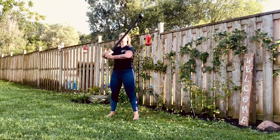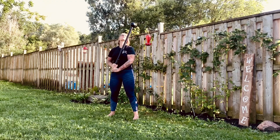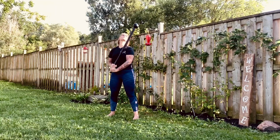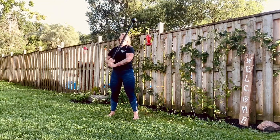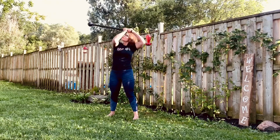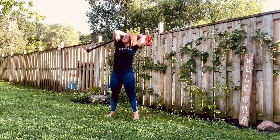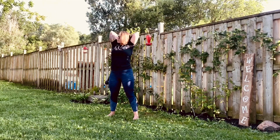You are still going the direction of that top hand, but pausing on the other side and pushing back to that starting position. There and back equals 1 repetition. Try to get that pull over that shoulder, locking on your lats and keeping everything nice and strong and smooth here.